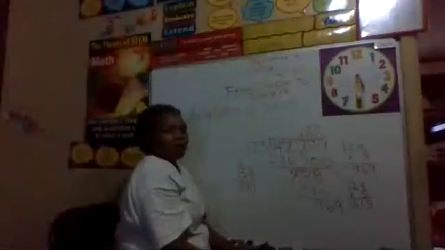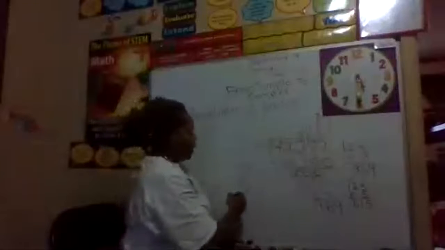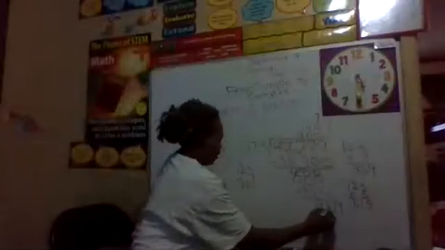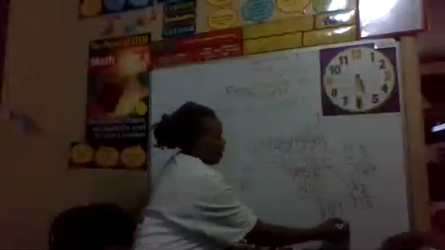Where's 7 going to go? 7 is going to go over the 9. Why? Because we're multiplying in the ones place. This whole number, we're trying to put it into this whole number. So this is going to be a 7. Now, let's look. What was that answer? 861. Let's subtract. 9 minus 1 is 8.